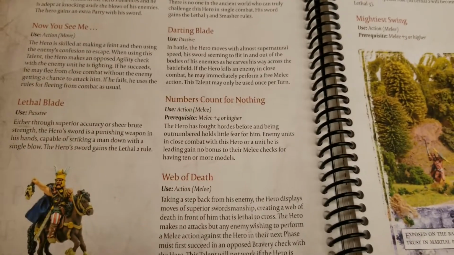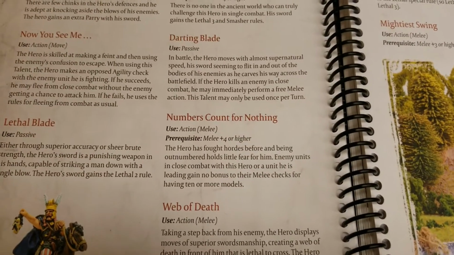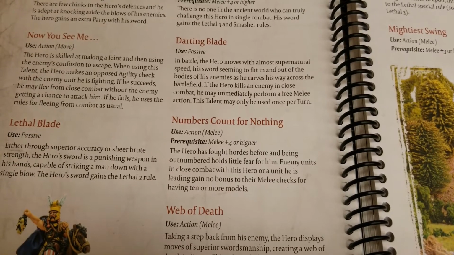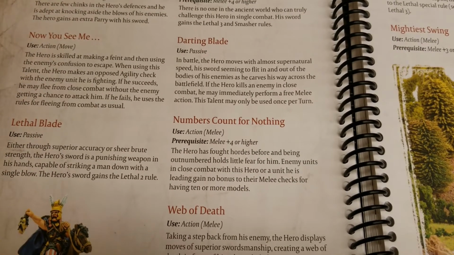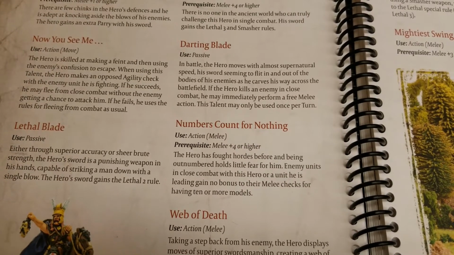And then the last one is called Numbers Count for Nothing. Now, this one does have another hefty requirement of Melee +4. It's a melee action. The hero has fought hordes before, and being outnumbered holds little fear for him. Enemy units in close combat with this hero or unit he is leading gain no bonus to their melee checks for having 10 or more models.